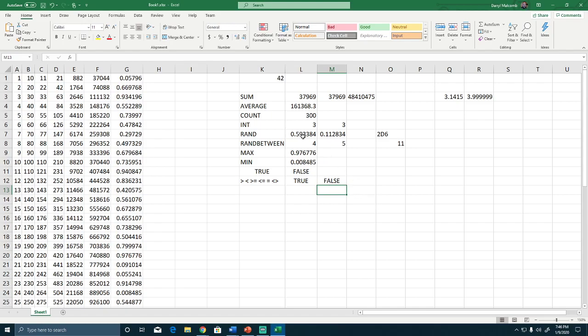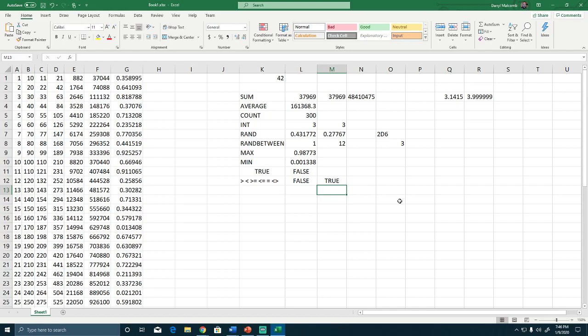So it's currently false because it is not less than 0.5. So I'll hit control equals again, and now it is, right? So most of the time, and by most I mean a very, very large amount of the time, those two are always going to be opposites, right? It can't be not greater than and not less than too often. There's only one time that they can both be false, and that's when they're equal.